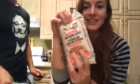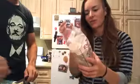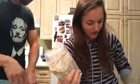So we're making gluten-free pizza crust. I wanted to try it. I've tried a few different pizza crusts. Sometimes once they're free of something, dairy, gluten, whatever, they're not very good. So we're gonna see how this is. I'll tell you the ingredients if you really want to know.